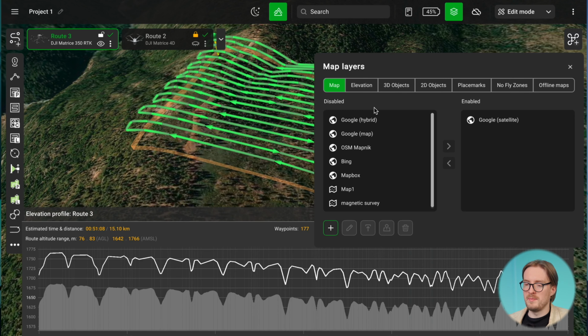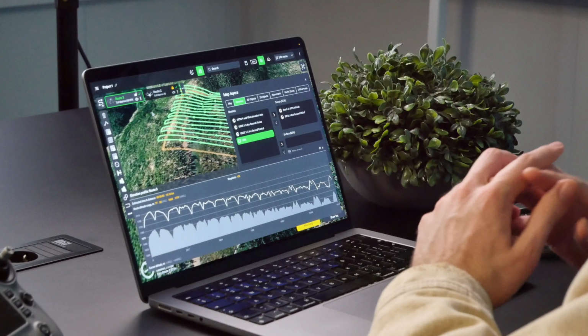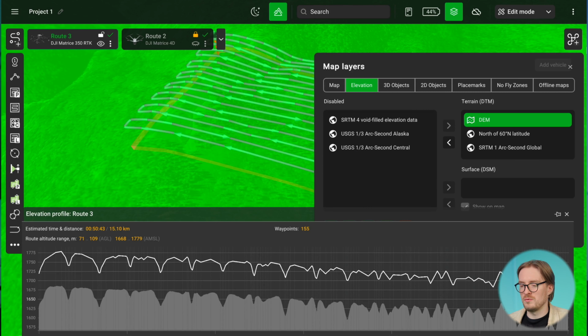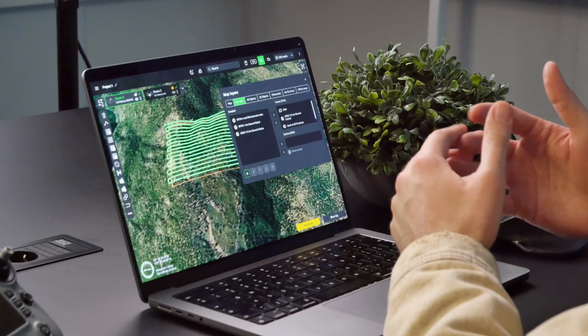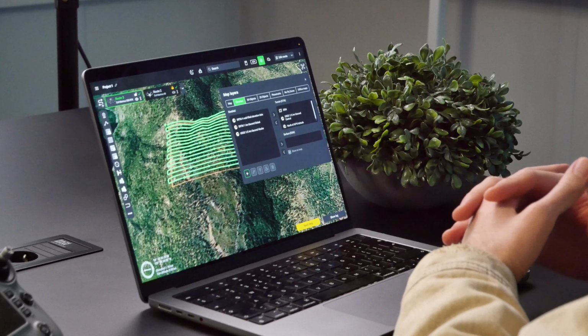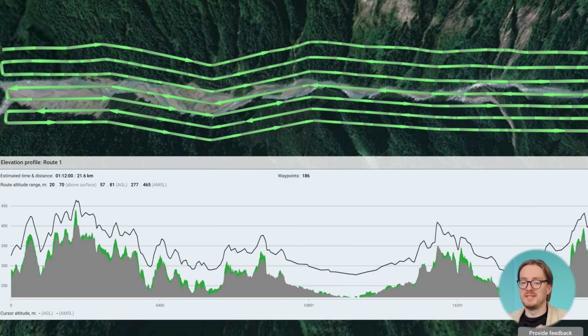Now, if we go here in the map layers and again select this DEM, I just want to demonstrate to you how it looks if I remove this. So now when we go back to the 1 arcsecond elevation data, you can see how this model is different. And now let's move it back. And of course, as you would expect, this is higher resolution. Here you also might notice that we have a digital surface model tab, and this is where you can import your surface models if you have any. These will not be used for determining the flight altitude, but instead they will be displayed in the elevation profile in green color here, so you can see where the trees will be, where the buildings will be, and so on.